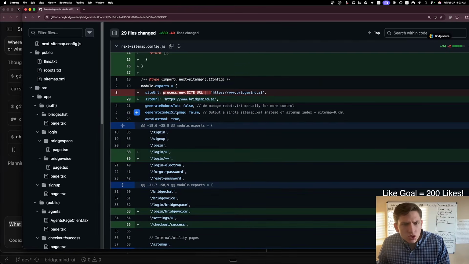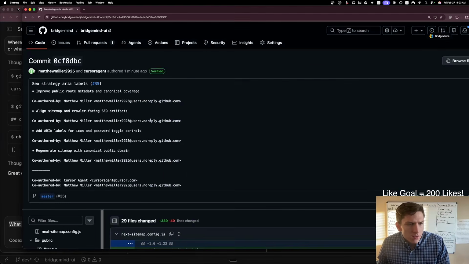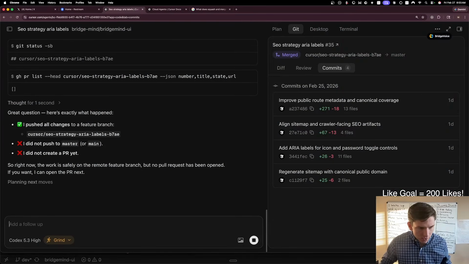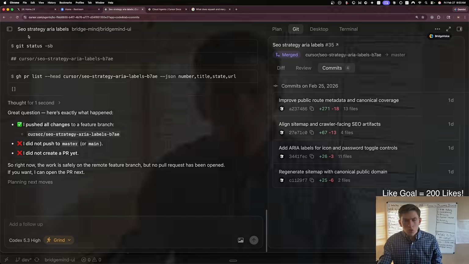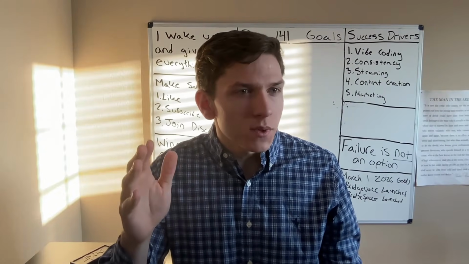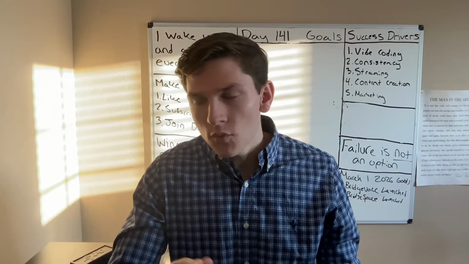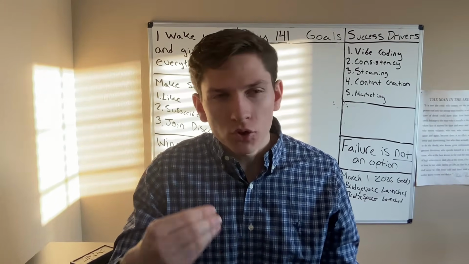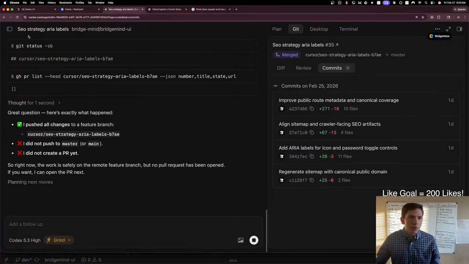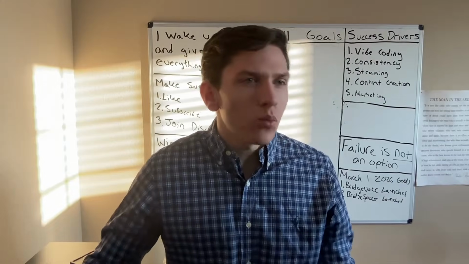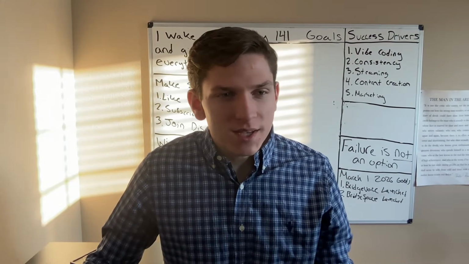So this is actually really interesting to me because this is showing you guys that, okay, it did merge. Let's stop here. Okay, so this is interesting. You're able to run this fully in the cloud. And one reason why I think that this is such a big deal is because we could get to a point where the AI agents are so good that it doesn't even make sense to pull anything locally on your computer for testing, right? If you have the ability to run it in its own environment and run these VMs, then why would you need a developer to even be testing any of this locally, right?